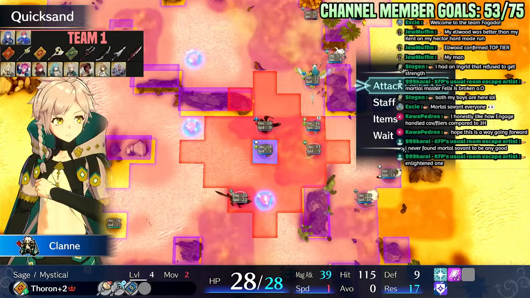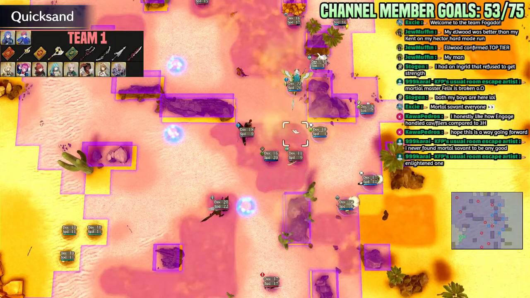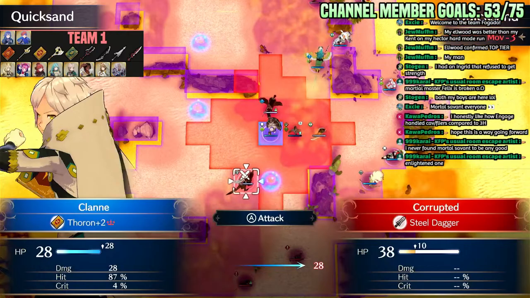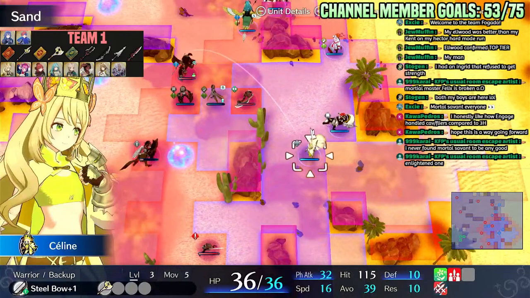All right, Alear's gonna help you with hit rate. All right, Alear. That's hit plus 10. Hit plus 10? Passive matters? Interesting. Let me help you. Easy one shot now. I think Anna goes in here.